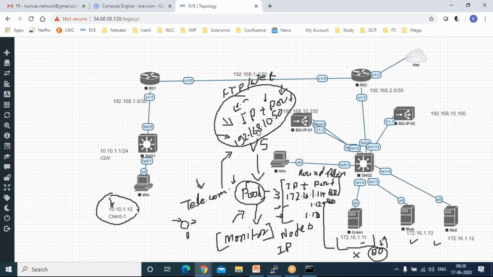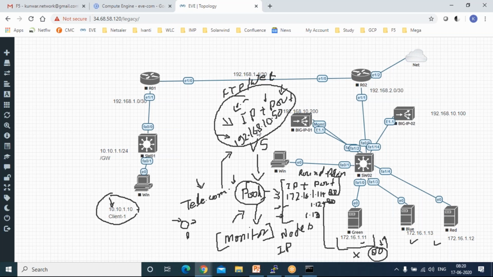My only question is, what we receive is the virtual server IP address or the node IP address? No, we always receive the virtual server IP. I'll tell you the scenario where we can get the actual server IP, but that is kind of a condition. When you need debugging or you need to see what is wrong in your network and you want to skip F5, then possibly we can see the node IP.